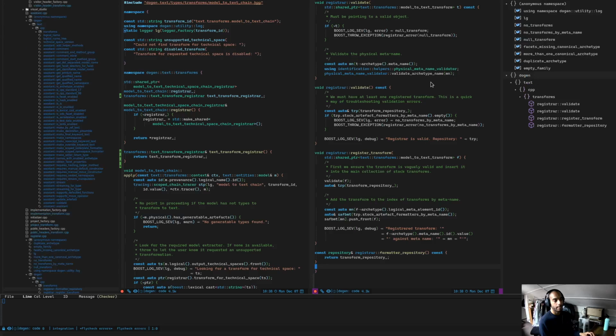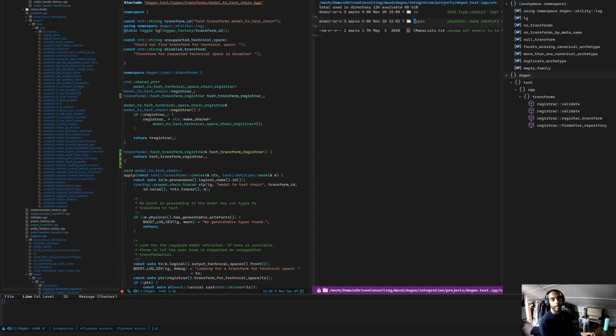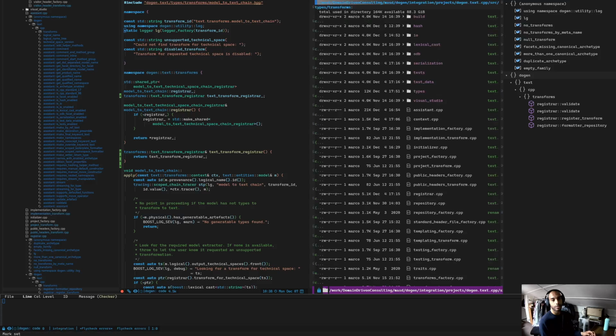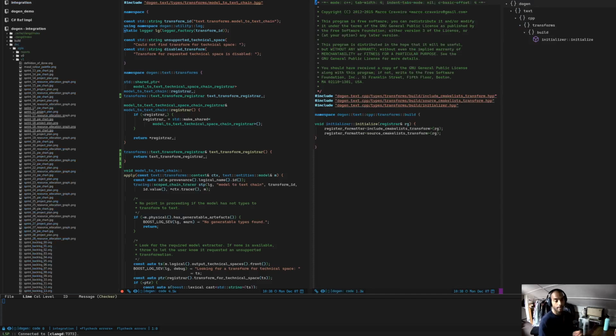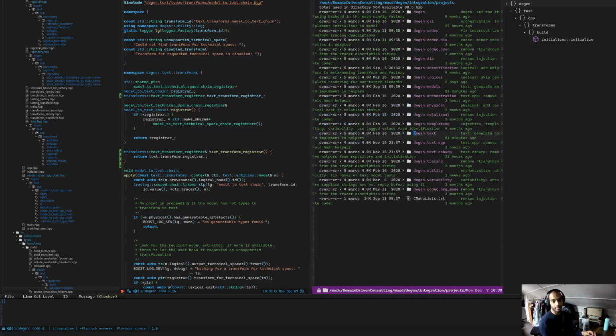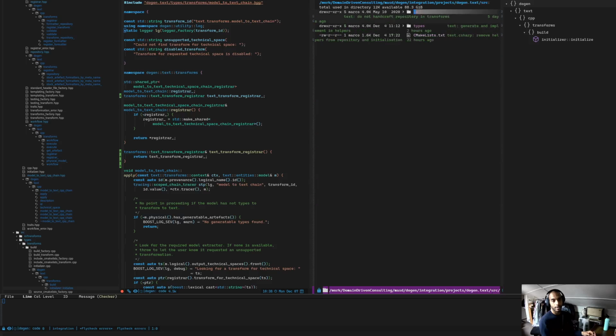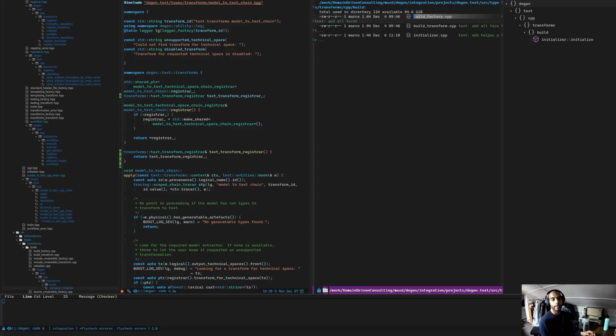So I think the best bet, we have to do this in one go, so this is going to be a bit big, but the best bet is probably to just look at the transforms and look at all of the initializers. And then as you can see here, the initializers are initializing. Oh, in fact, what we might even do is take this opportunity to get rid of the initializers altogether in the technical space specific models, because we already have initializers in the other model, the common model. So let's see what will happen if I initialize from here.